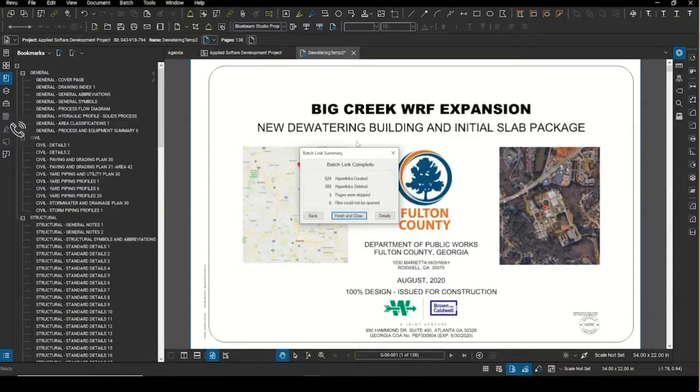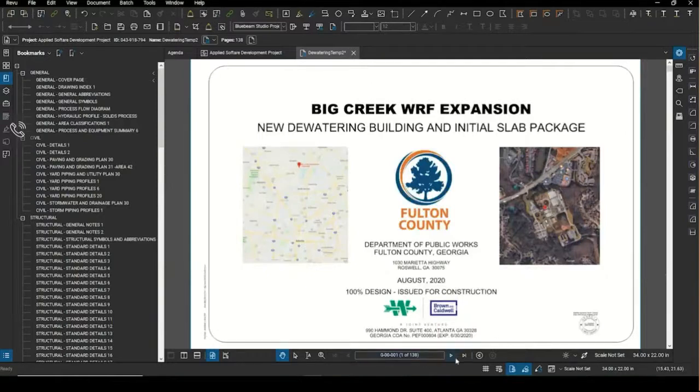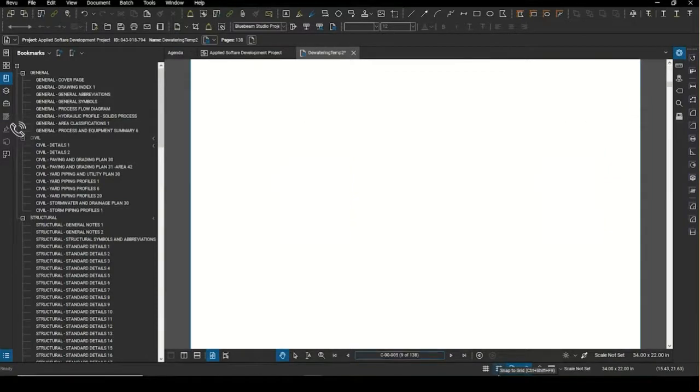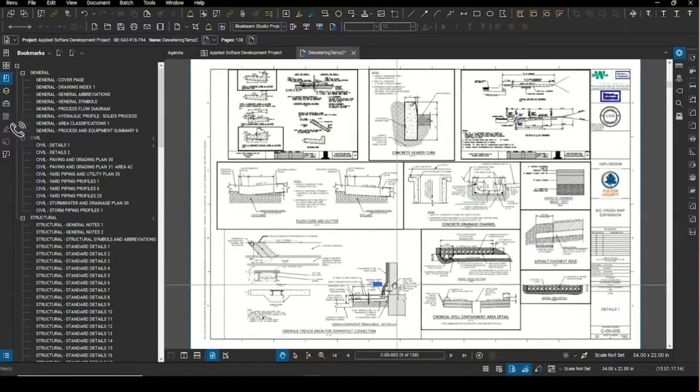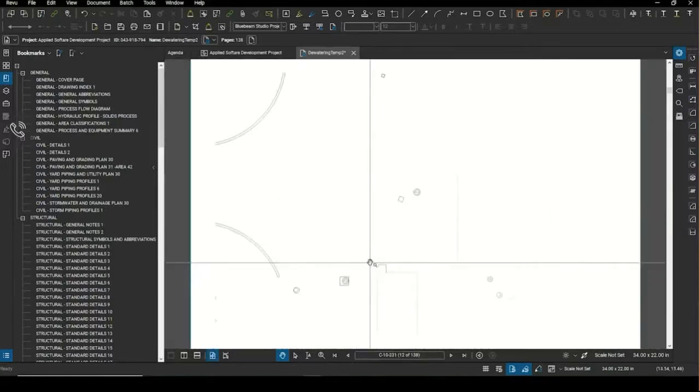So now that the batch links are created, I'm just kind of familiar with this set of drawings, so I'm going to go to page 9. If I zoom in right here and click on it, this is going to take me to C-10-231.